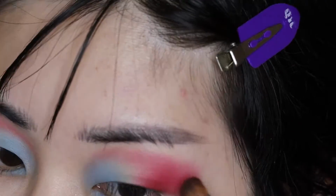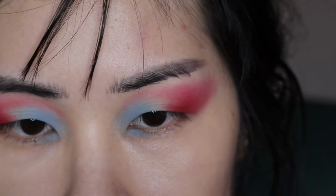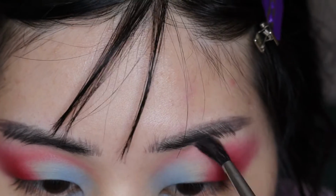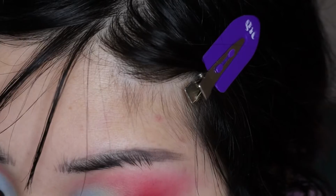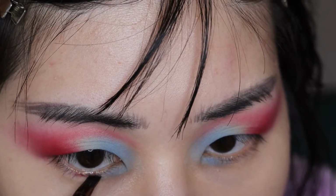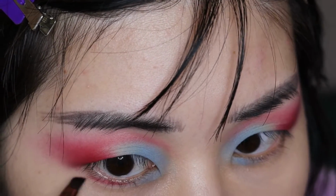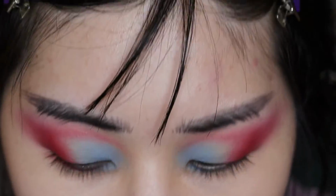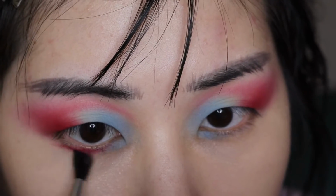I wonder if just filming this not in my usual space and then also not having to focus on talking at the same time, I feel like my looks using this palette were a little bit more thought out and creative than I usually go for. I wonder if just the change in environment and being able to really hyper focus on my eyeshadow just kind of did that for me. I don't know, but I definitely felt like I was feeling some kind of way when I was filming with this palette, because my looks turned out a little bit better than they usually do, I think.